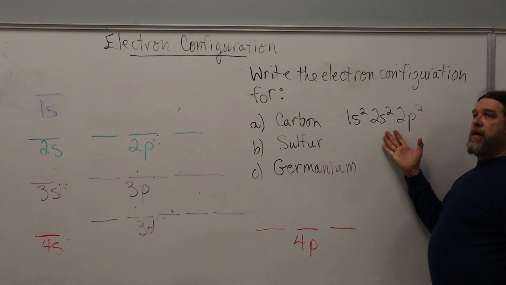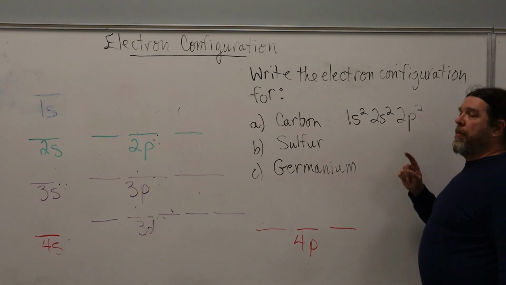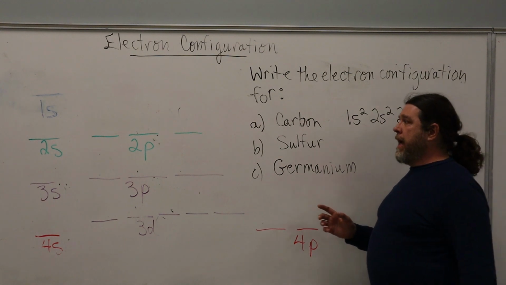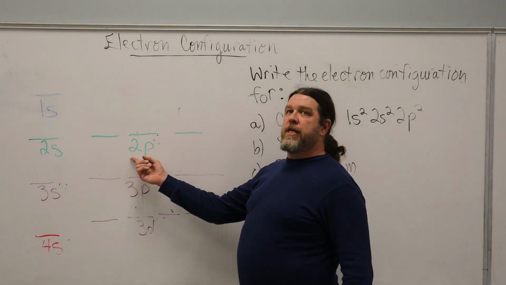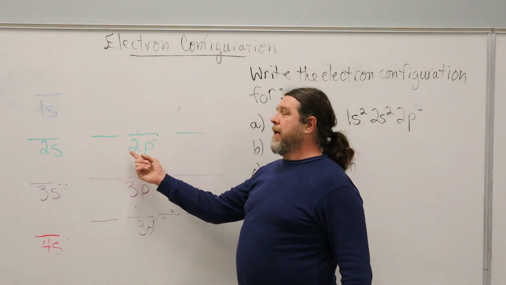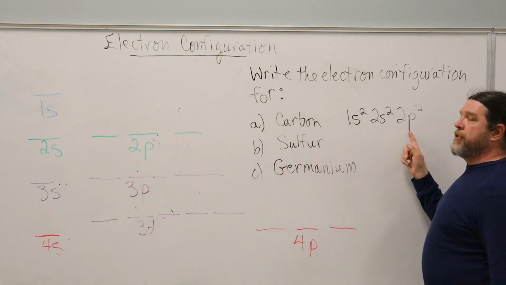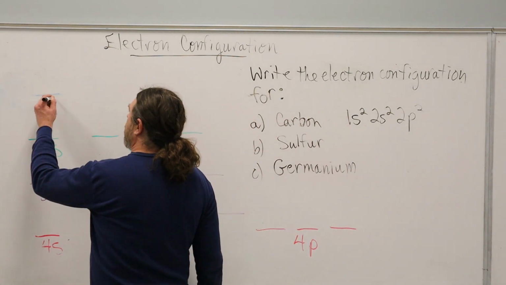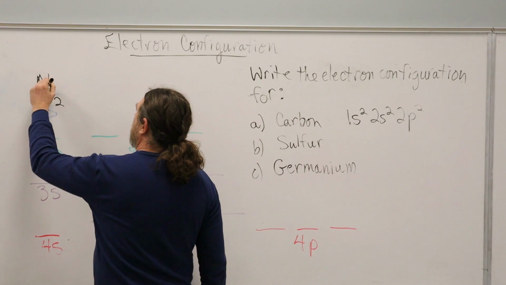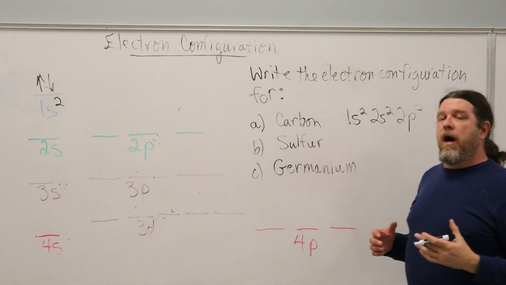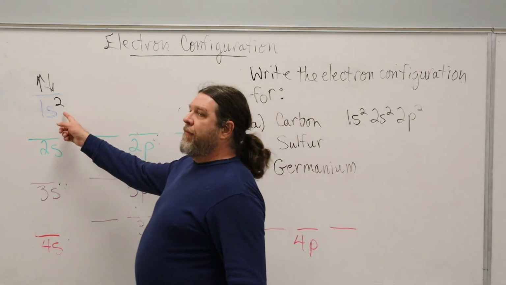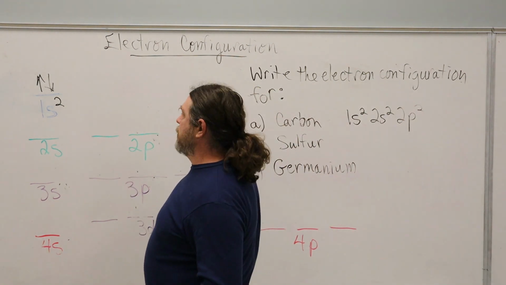So we'll start with the carbon. I've written the electron configuration, and let's see where we got from. Carbon, if you're looking on your periodic table, is element 6, and being on the second row, the second energy level in the P block, we know the configuration is going to end somewhere in there. First of all, we know that we are always trying to occupy the lowest energy level first for atomic stability. So we fill that up with 2 electrons. We've got 4 electrons left over out of that 6 to account for.